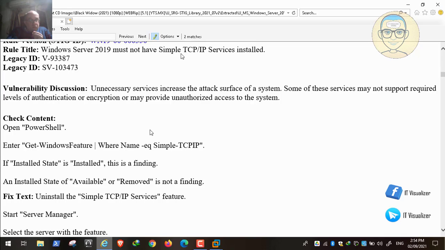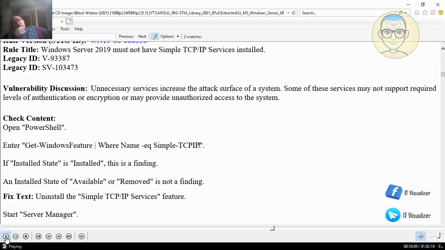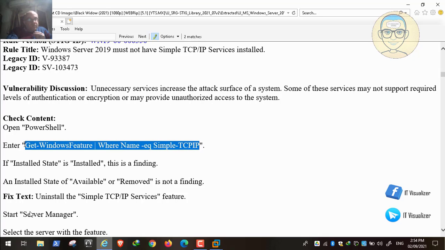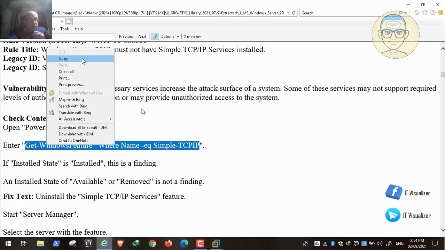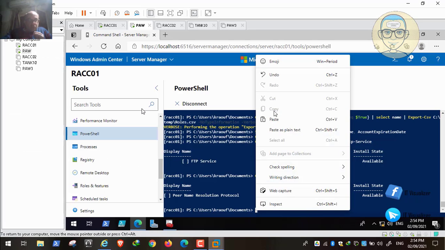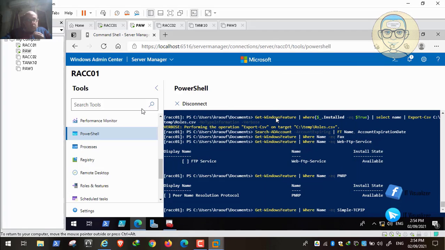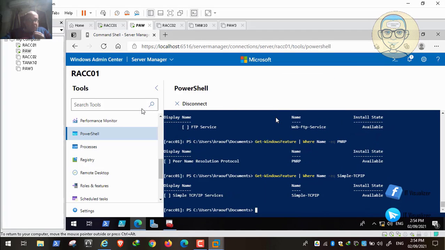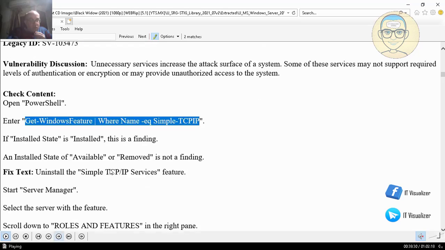So it can be used for a certain amount of time and then you can disable it, because this is not secure. It's only used for troubleshooting and you can uninstall it later. So let's see if it is already installed or not. We can go to our domain controller and see. So these are all protocols, services and tools that are not secure and encrypted, so they should be disabled. We have it available but not installed.